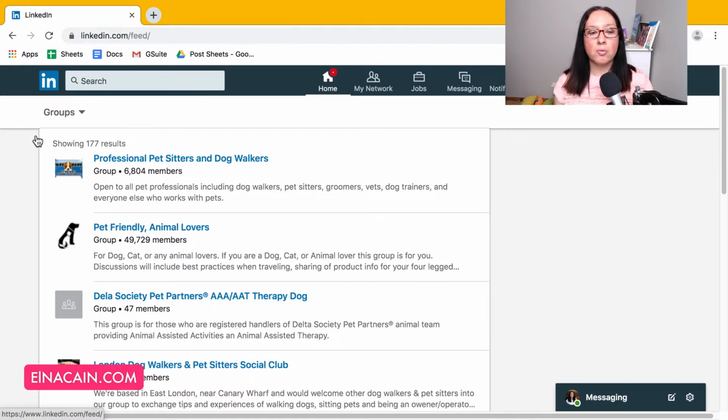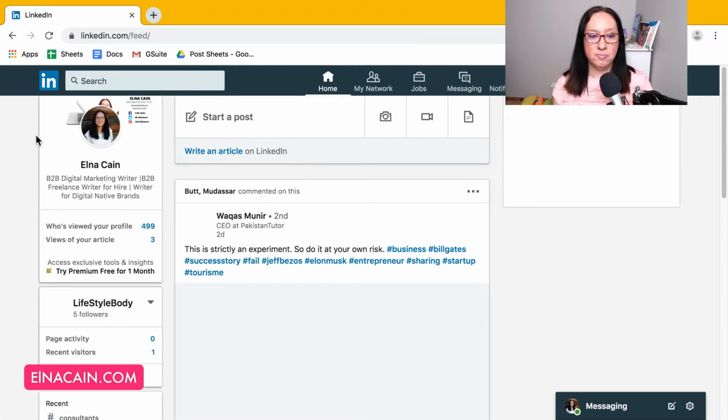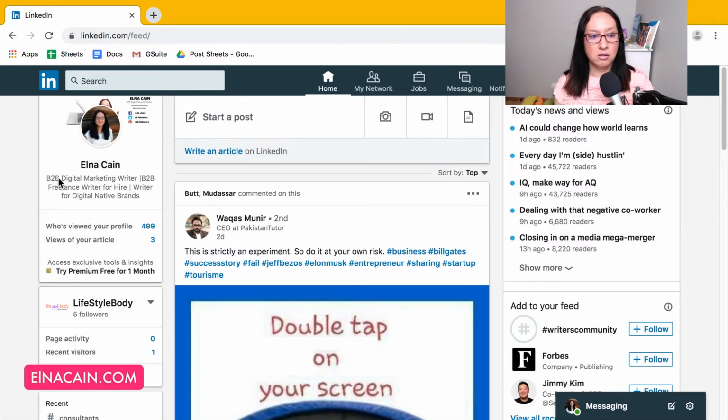Okay. So the first step is filling out your profile as much as you can. And then from there, the next thing you want to do is start optimizing your profile to attract your ideal client. And you do that by using keywords. LinkedIn is a search algorithm. It uses keywords when you put in this little search bar to find relevant terms that people are searching for. So once you start putting those keywords in your profile, LinkedIn will start dishing that up to people that are searching for those exact keywords.